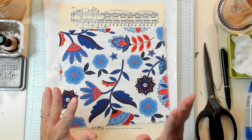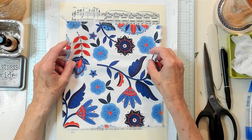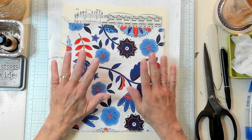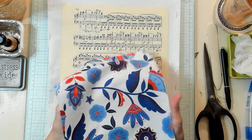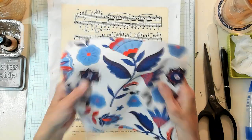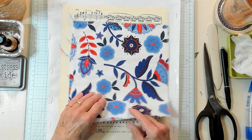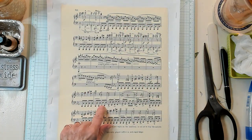All right, you guys, this video is about making cloth envelopes. And we're going to start with a square, kind of, sort of. And we'll square it up after we get it all mounted onto our paper. I have chosen music paper.